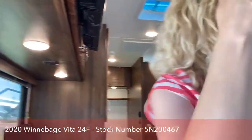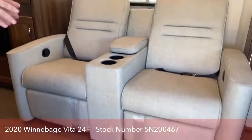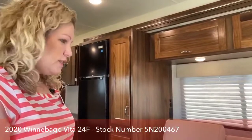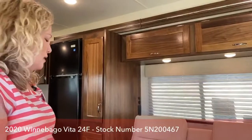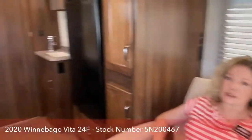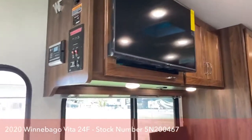The first thing I noticed when I walked in is this doesn't have the usual booth. Normally there's a booth dinette here that converts into a sleeping area. This is one of those coaches with four seat belts and room for four to sleep, not six. These are really great if you don't need an extra bed for six people — they're facing your TV right here, a 32-inch LED TV. Sounds like a nice, relaxing time.